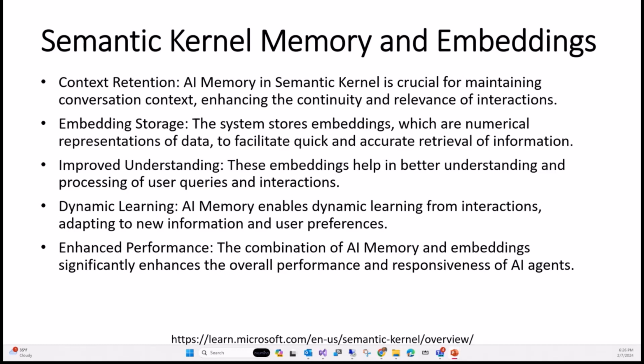Okay, so the memory is the embedding, the value that's stored in the memory. That's how we retain the history when you talk about the systems. There are a lot of embedding stores we have to use when you use the semantic framework. As I said before, you go to ChatGPT, you type something, it stores that conversation, right? So those go to some database somewhere, and they store that as embeddings. It gives improved understanding because it has dimensions attached to it. One dimension may be a color, another dimension may be the sequence.